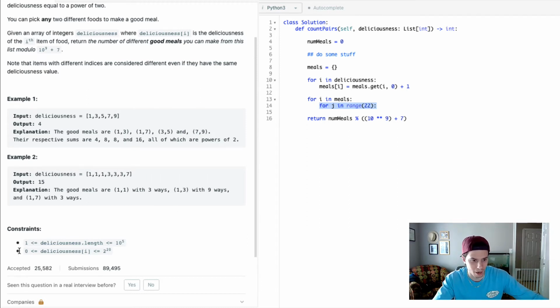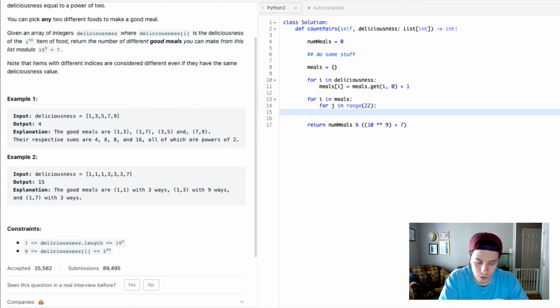I already went over the fact that we can have up to 2 to the 21 as one of our good meals, right? So we want to iterate through range 22 because, of course, this is exclusive. So we'll actually iterate all the way to 21 and then stop.